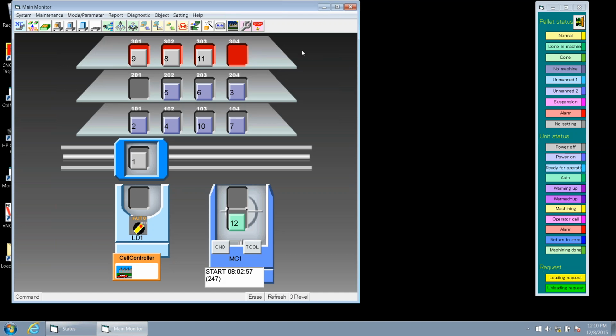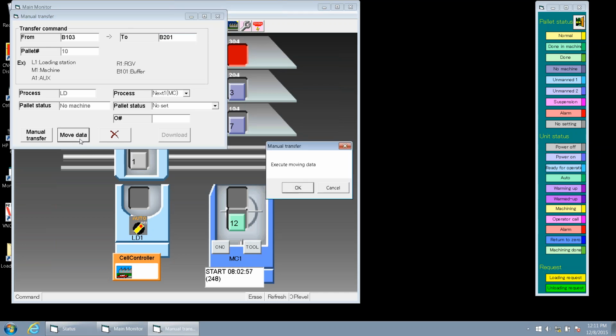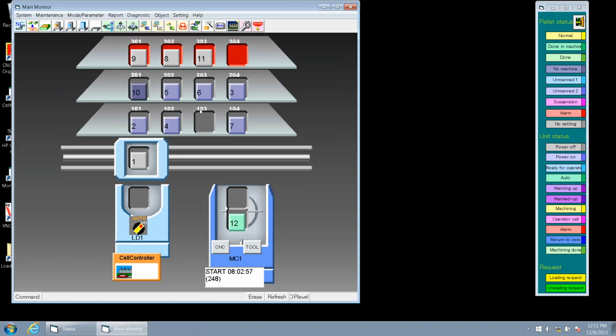So in our video there, we had demonstrated moving a pallet from one station on the rack to another. So we're going to move pallet 10 here, which is on station 103, and then send that to 201. So again, real simple, just drag and drop. We get our manual transfer screen, and since we had executed this move earlier physically in the cell using a to and from command, we just need to update the data to ensure that everything is correct within our cell. So we click Move Data, hit OK, and our pallet has moved. Okay.